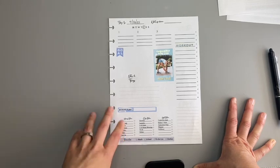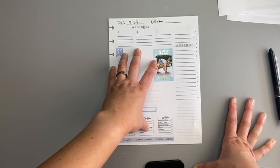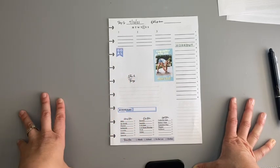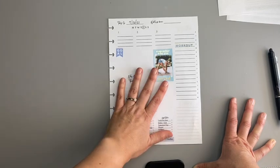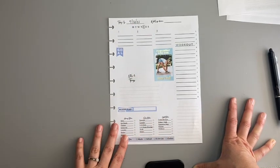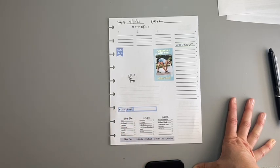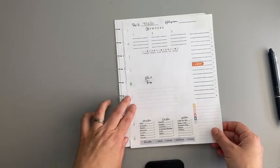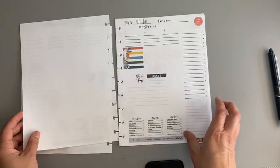And what I do on the weekends is I'll either pull out another sheet of paper, or if Friday, because I do tend to track less on Friday, that's just how I work, and I try to be so much better about that, but I do tend to track less, so I'll either use this for the weekend as well, or I will do one daily for the whole weekend, if that makes sense, or I won't do anything. So I only did 5 for Monday through Friday. That's how I decorate these dailies. It gives me lots of freedom to add more if I want to add more, or space to use the space up that I didn't end up decorating.